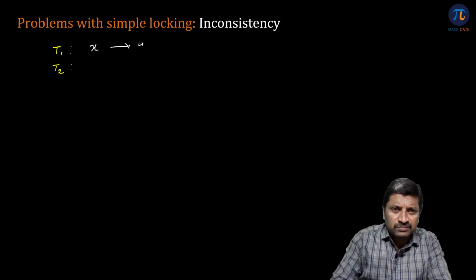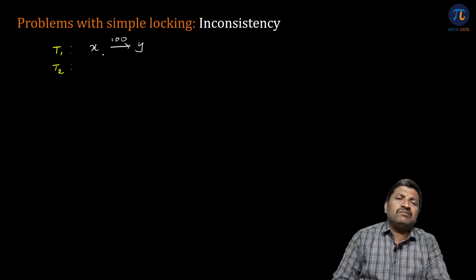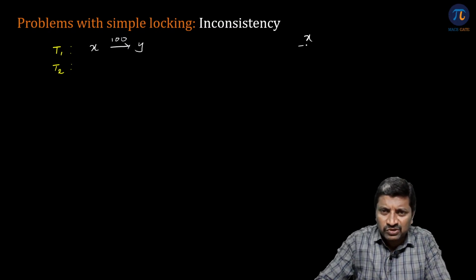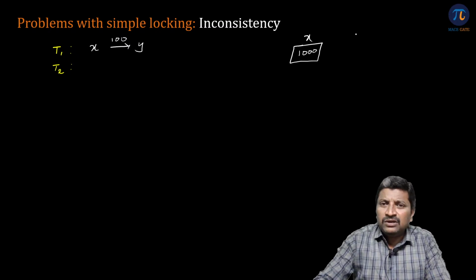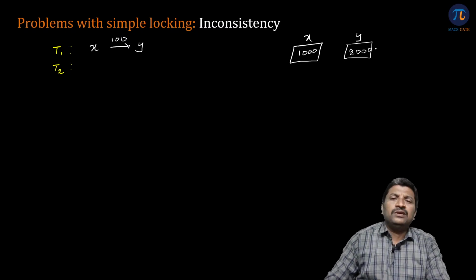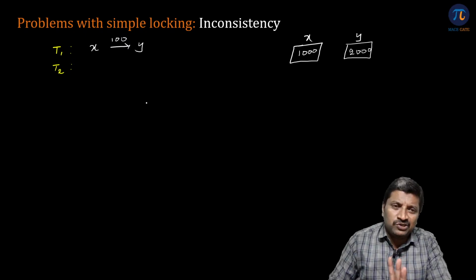Okay, let us assume T1 wants to transfer some 100 rupees from X to Y. Okay, and let us assume the initial values of X. No need to know the initial values, sir. To have better understanding, I am writing some initial values. Right? So let us assume these are the initial values.